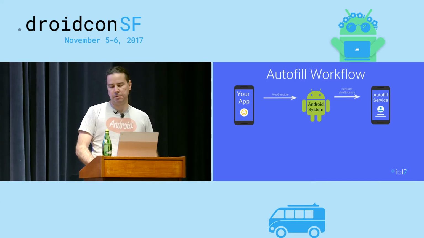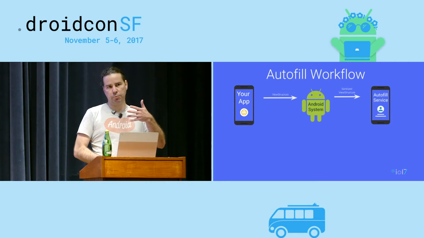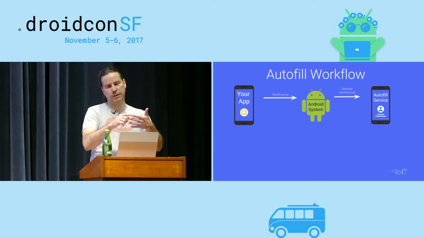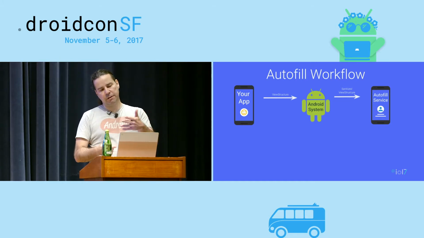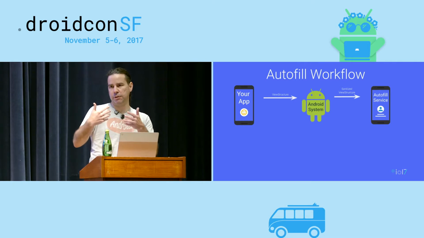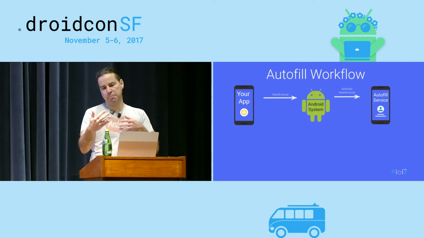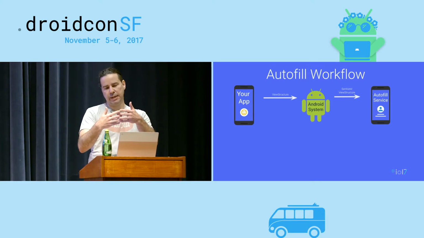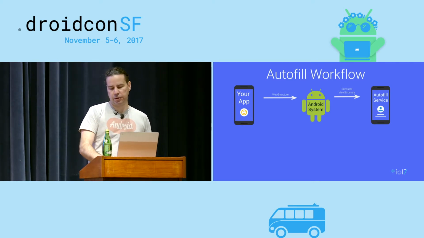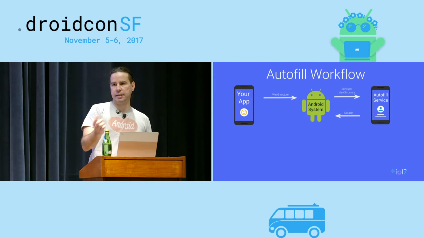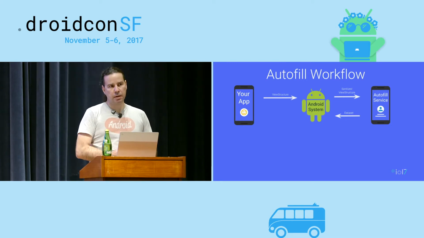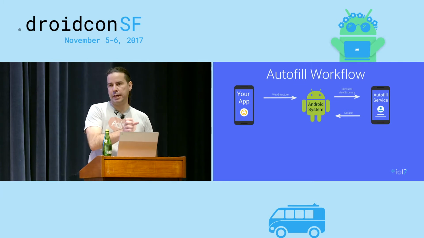Now, here comes the interesting part. The autofill service will look at this view structure and try to find which views could be autofilled. For example, is there a username and password or phone number here? If they find this autofillable structure, they look at the user data for that particular app and say, okay, there is a username and password here, so there is a match. Then they create a new data structure that we call a dataset and send that dataset to the Android system. Now, at this point, the Android system has all the information it needs to autofill the app.